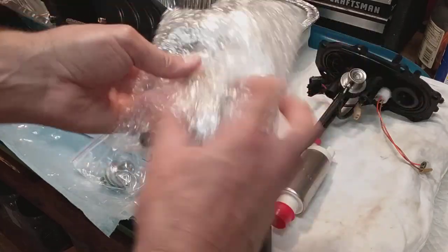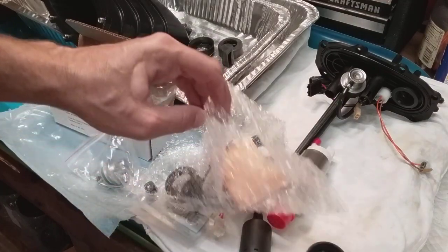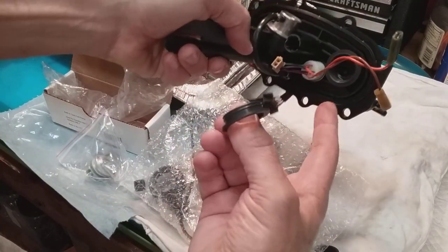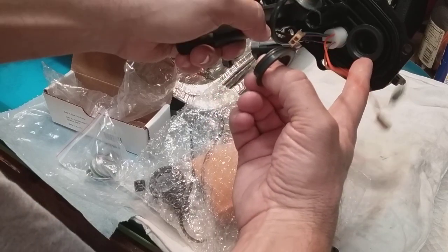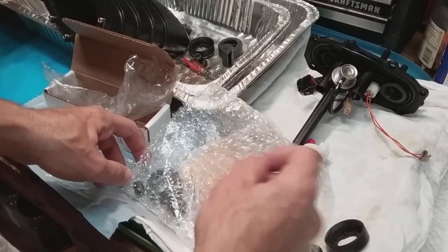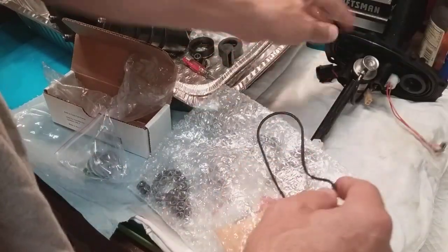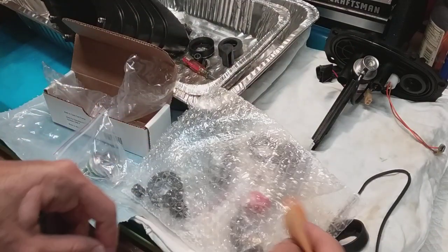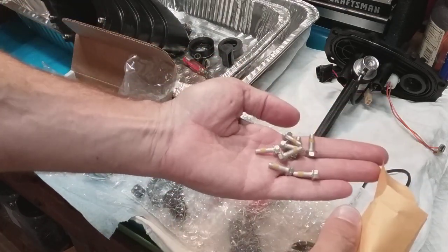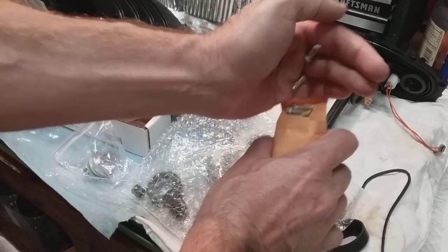I bought the seal kit OEM as well. It includes the low pressure booty, the upper seal for one of the pumps - that must be the high pressure or low pressure pump. I also got the seal for the case - I call it the binocular case - the canister goes in here. I didn't know if I needed it, everything looks in pretty good shape, but I didn't want to screw around. For some reason they send you all new bolts - the other bolts look fine but I'll put the new ones in; they've got thread lock on them.